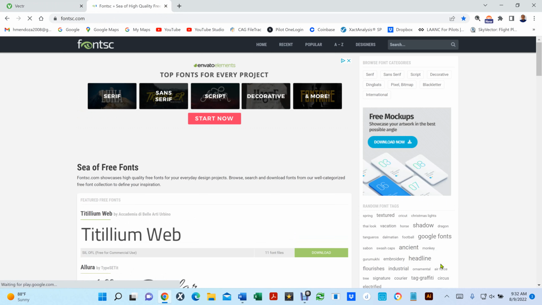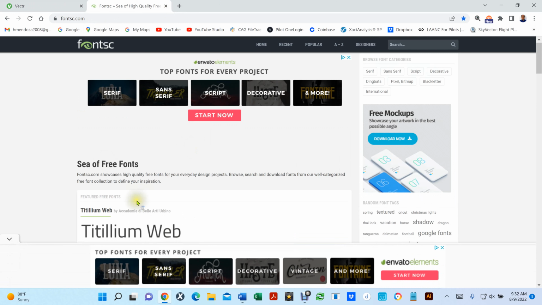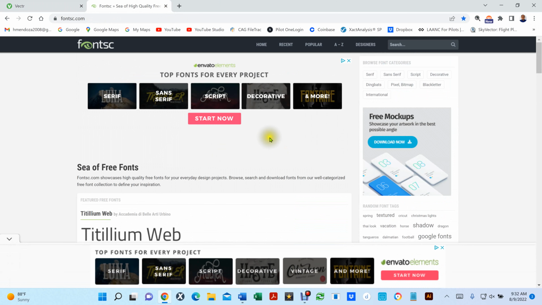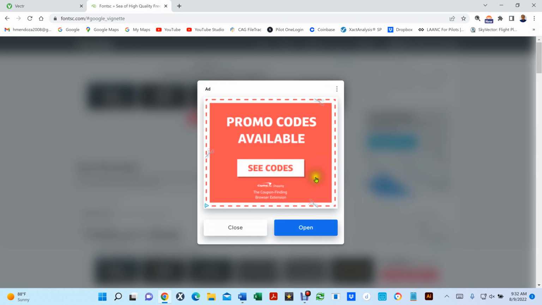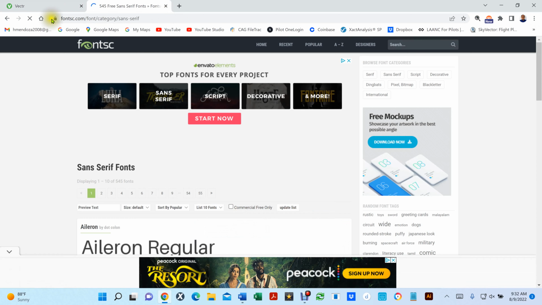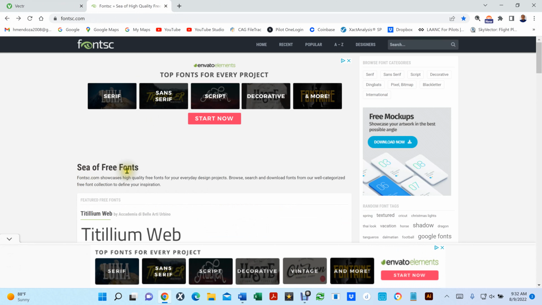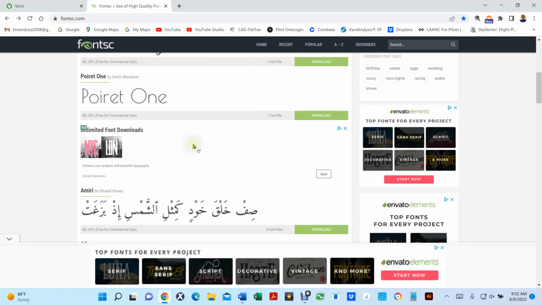So we're going to go in here, and this is a place where you have a few free fonts, but it appears I haven't used this website too much. So I don't know if you start clicking here if they're going to charge you for it. I just know that right here you see free fonts. So I know this one's here for free.